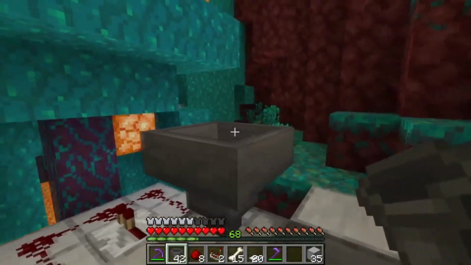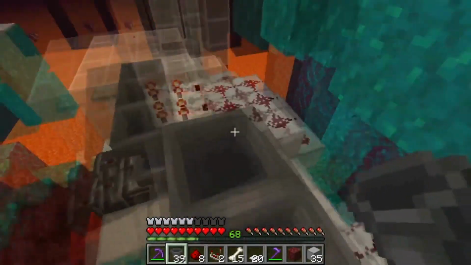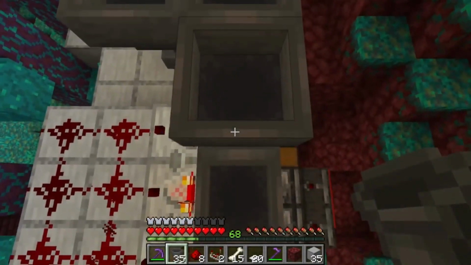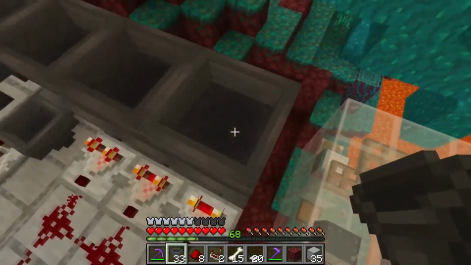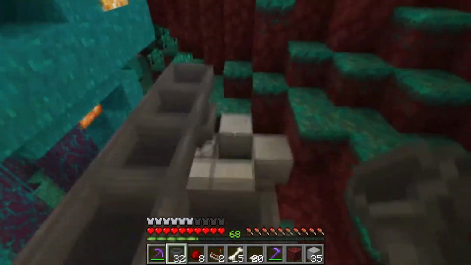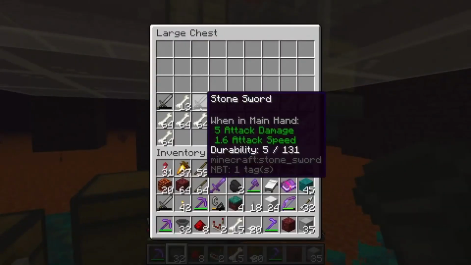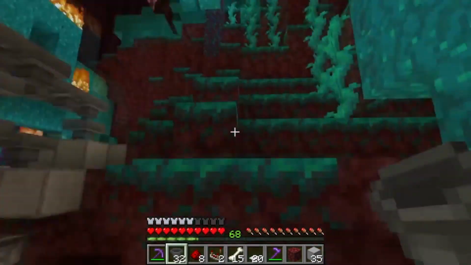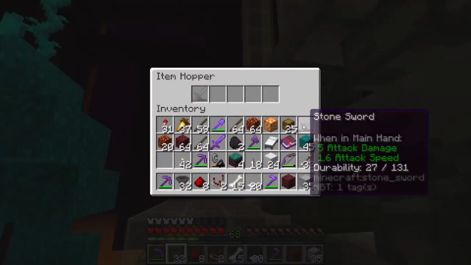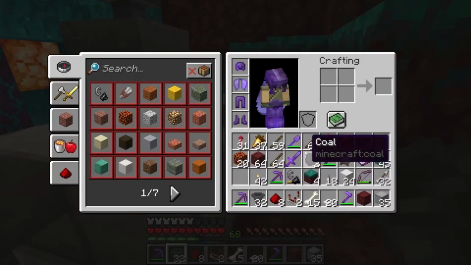So, in theory, all I have to do to hook this up is this. All right. Fabulous. So let's do a quick test. Let's just dump those 2 swords, just to make sure that it doesn't interfere. It'd pop out here. Aha! It does! I'm so cool.